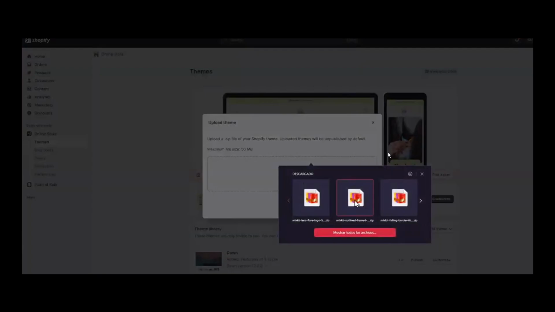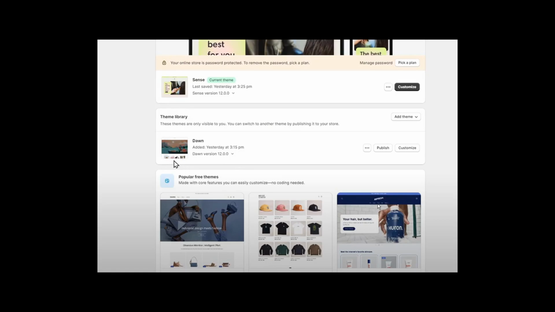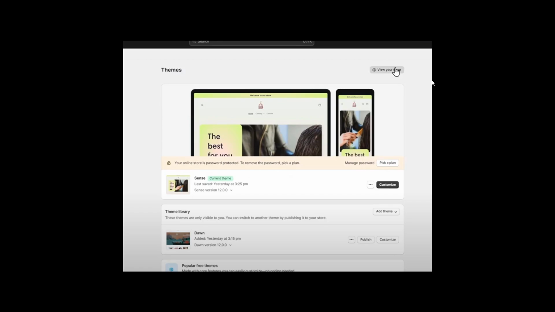You have to head over to your upload themes option and then upload the theme, and make sure you have all these three. For example, if you talk about JavaScript, CSS, etc., it has them. And then there we go. Now your site will be uploaded. You can customize it if you want, and lastly you just have to tap on publish, and that's it. Now you can visit your store from here and check out your store.